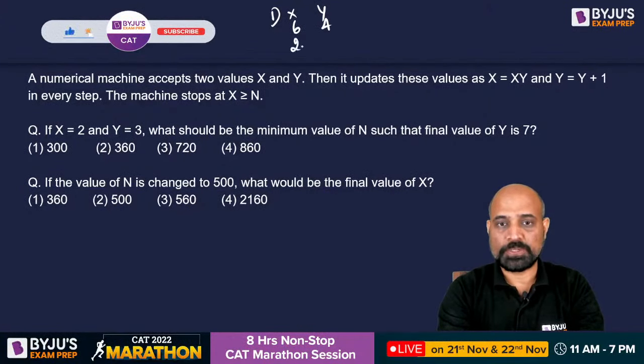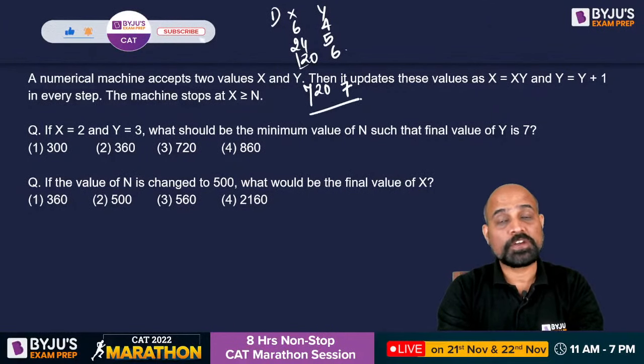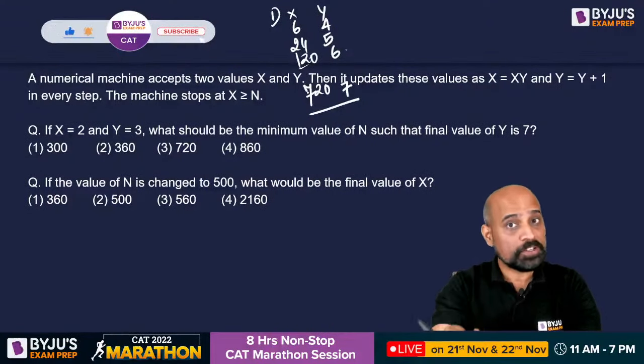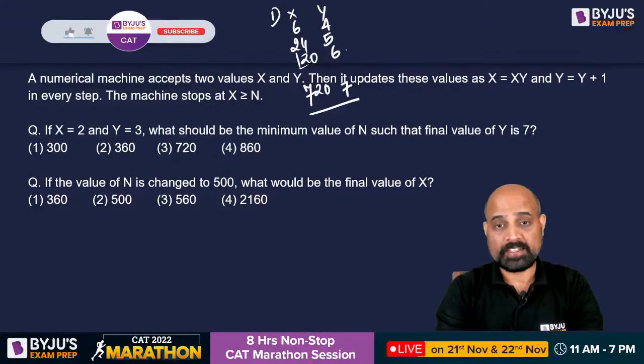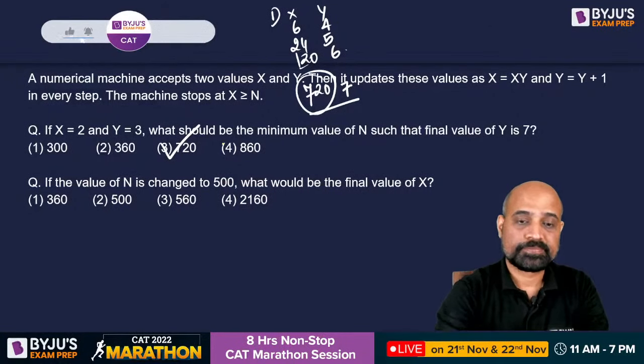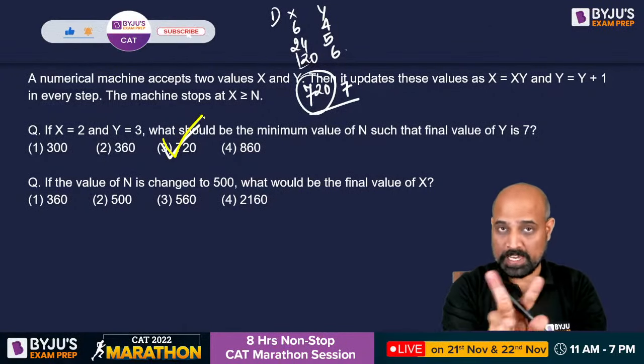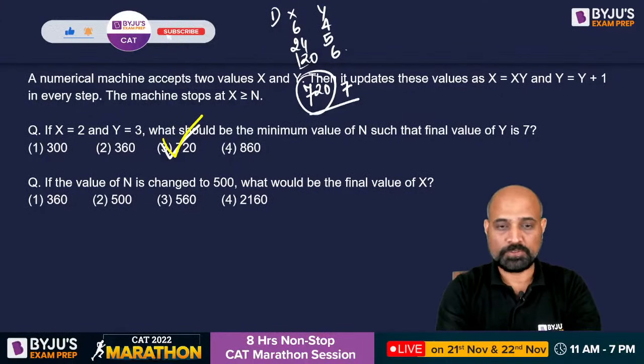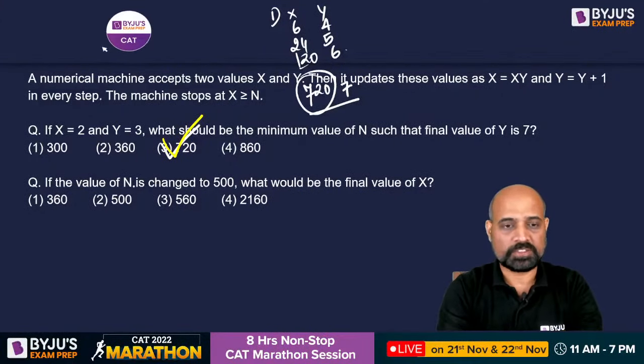Then it is going to be 24, and y will become 5. Then it becomes 120. The value of y becomes 6. 120 into 6 is 720, and the value of y becomes 7. So this is where we need to stop. That means the x must have been equal to n or greater than n. So at that point, the value of n should be 720. Right? So the values had been reversed. That's what I was thinking. Why is it coming out to be in thousands?